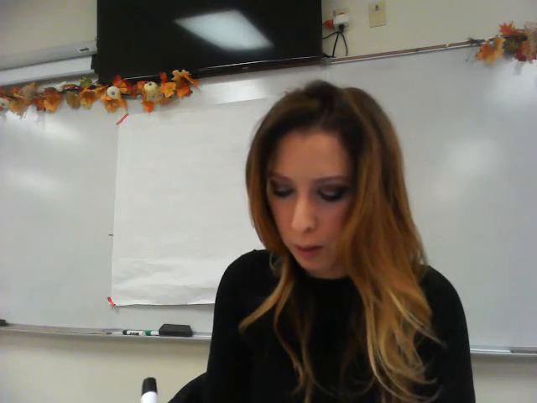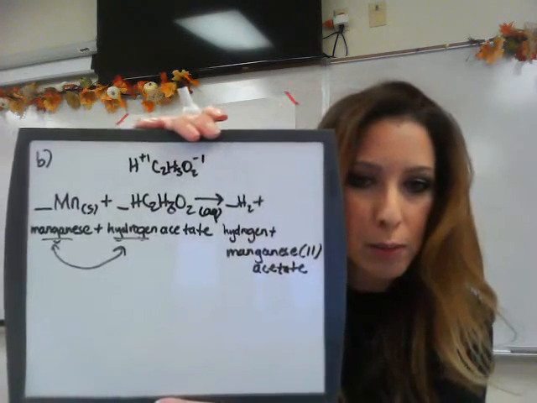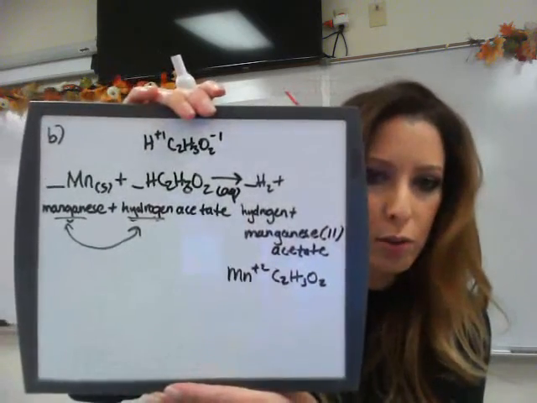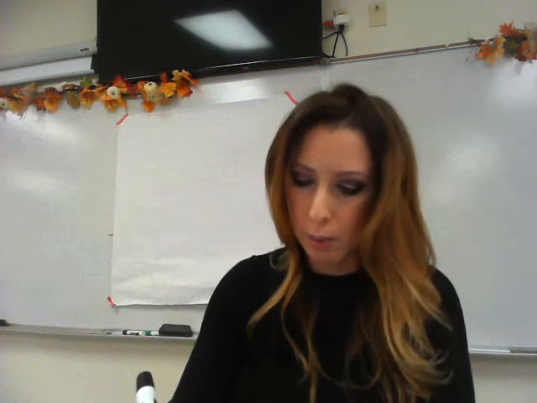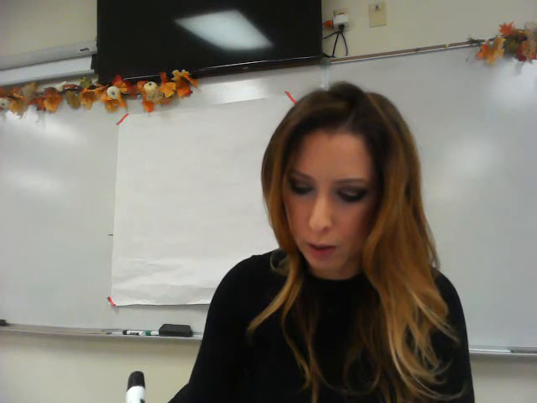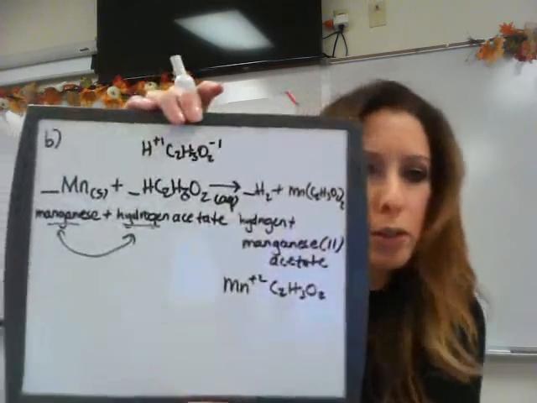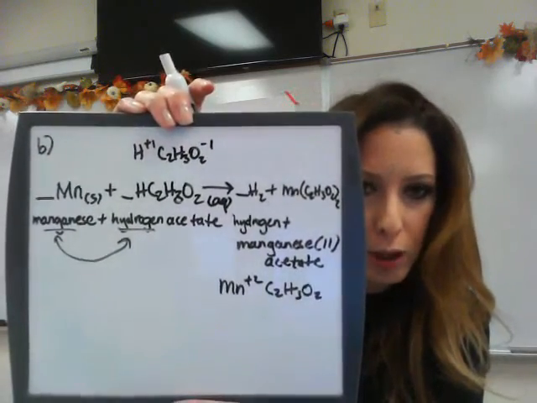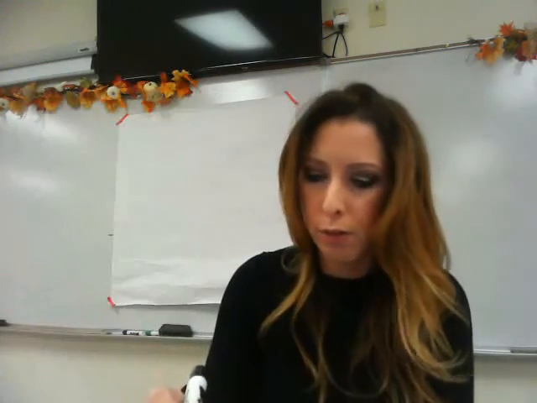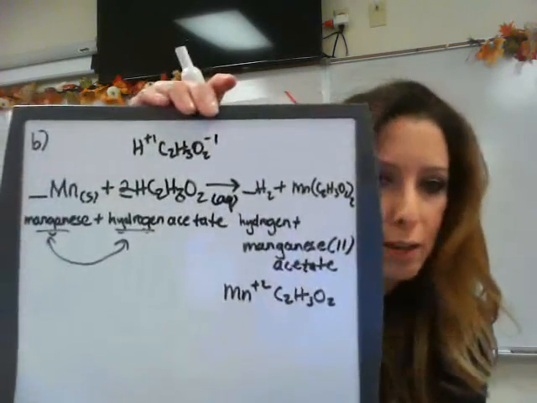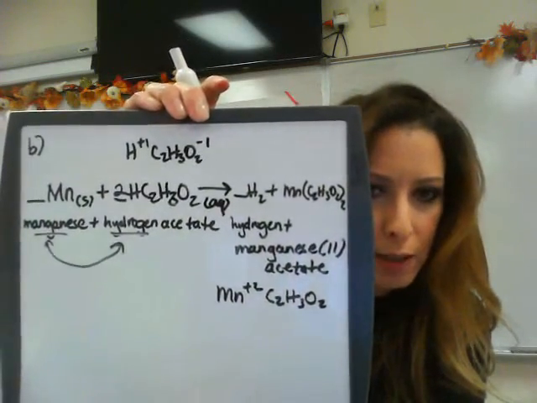And then you're going to produce manganese 2. Remember, assume that it is a +2 charge if it's a transition metal and you don't know what the charge is. It'll be manganese 2 acetate. So this is going to be like this. We're going to cross those charges, and you're going to get Mn(C2H3O2)2, with a subscript 2. It's going to look like this. And then it's not balanced, so you have to put a 2 in front of the acetic acid or the hydrogen acetate, and you are done.